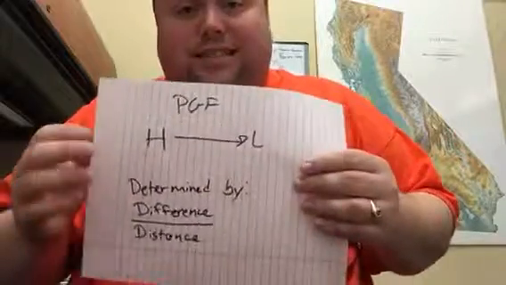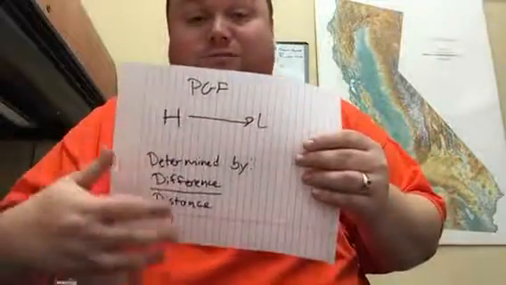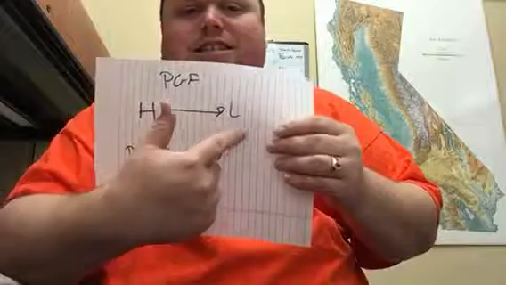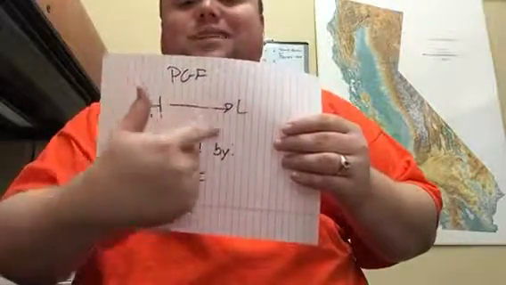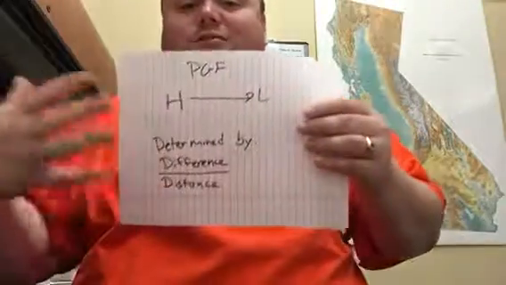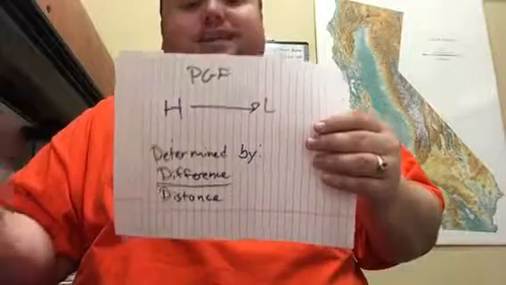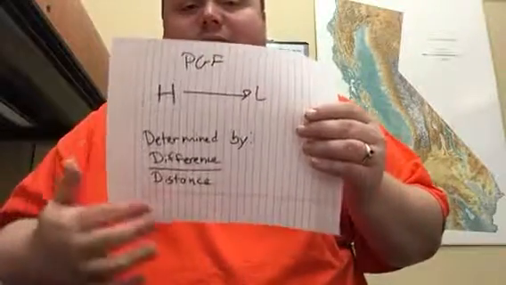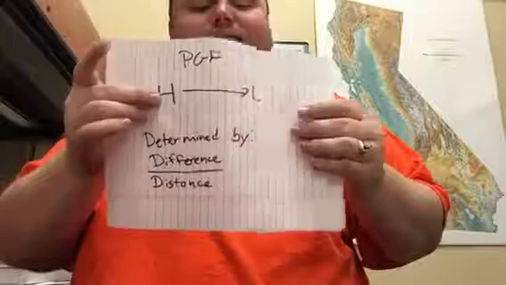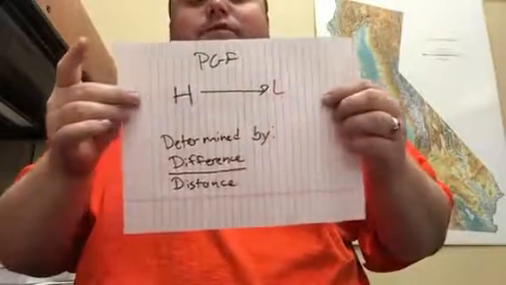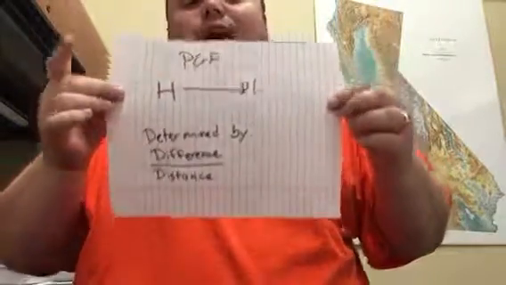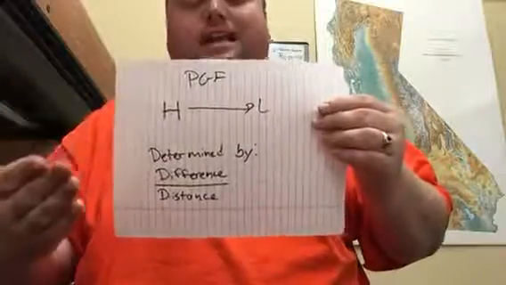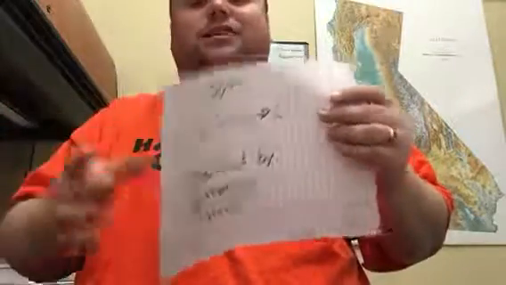This is actually why winds in hurricanes oftentimes are really intense, because the low pressure tends to be really low. And so that triggers a really fast wind. The other thing that affects the pressure gradient force is the distance. If I were to take this high and this low and move them further away from each other, that would actually cause the winds to weaken. So that's the pressure gradient force.